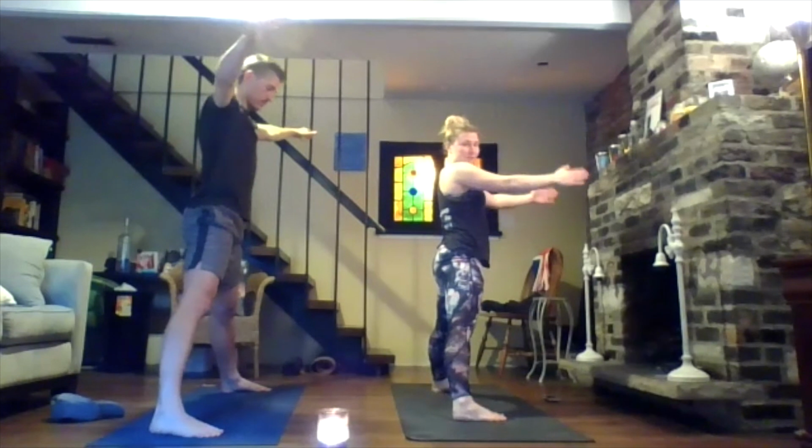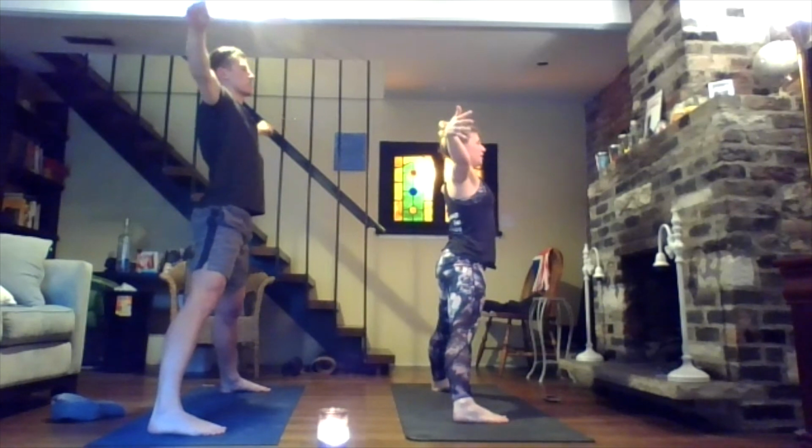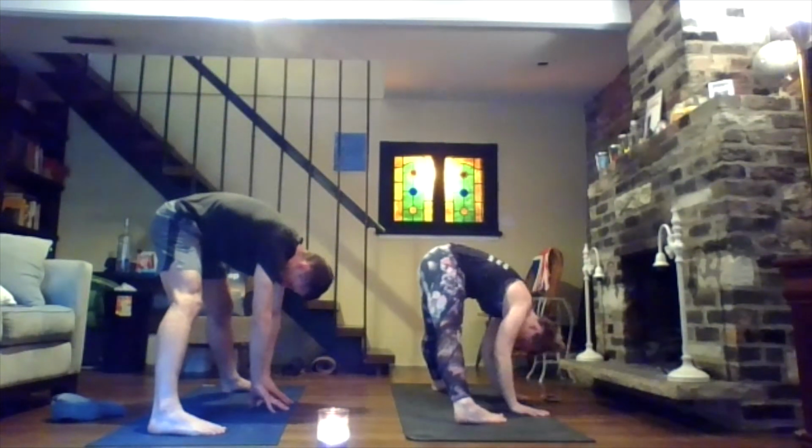Now pivot your feet so your toes are pointing forward to the wall in front of you. So your feet are parallel with the short ends of your mat. Bring your arms out to a T, take a breath in. Exhale, wide-legged forward fold. Hinge from your hips all the way down toward the ground.